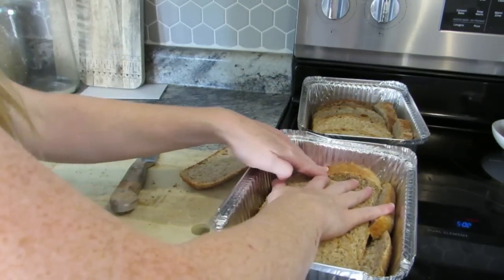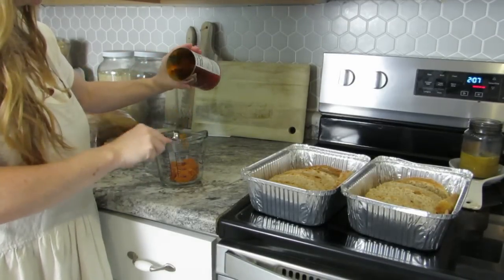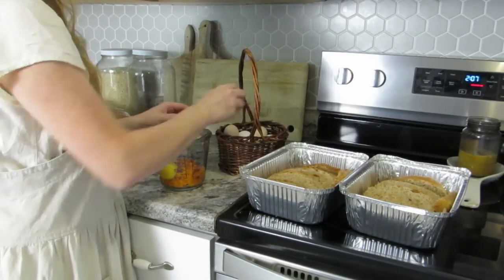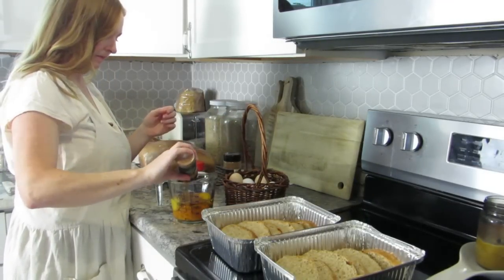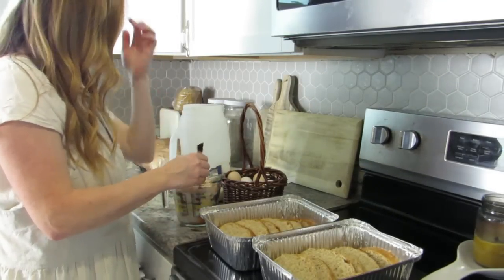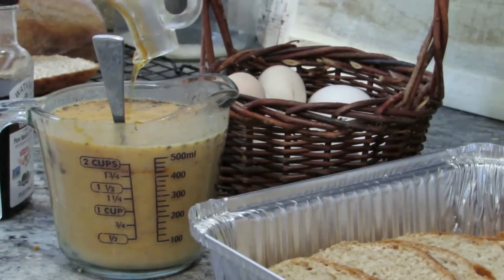Just shoved it all here in the bottom, and we're going to cover it with the liquid for the French toast. So I'm going to use the rest of what is left in this pumpkin puree and make a pumpkin pie spice French toast, and then we're just going to make a traditional French toast with blueberries for the other one. And I'm just adding a couple of eggs, all the spices that you would have in a pumpkin pie spice, another cup of milk, mixing this together here. I sweetened this with some maple syrup, about 2 tablespoons worth.